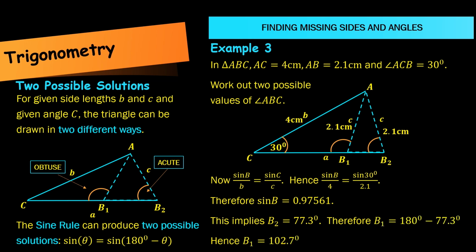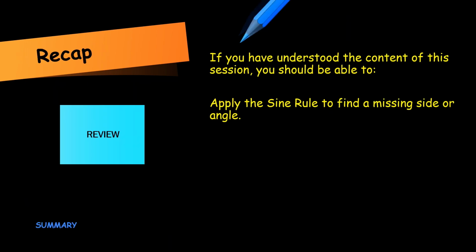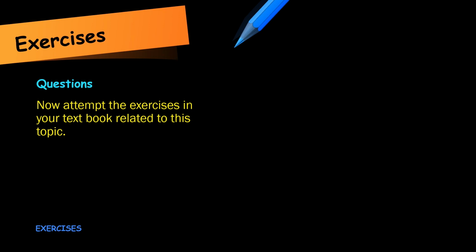This brings us to the end of this session. If you have understood its contents, you should be able to apply the sine rule to find a missing side or angle. Thank you very much for listening. To understand this topic in greater depth, do attempt the exercises in your textbook related to this topic.